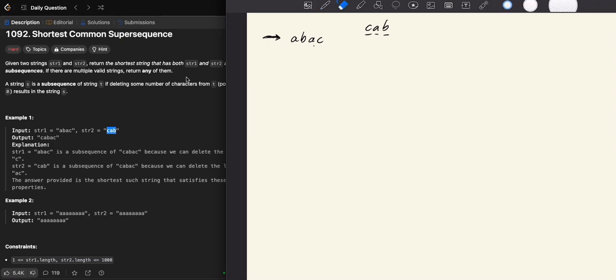The other option is, what happens if we just use the existing C here. So we have many choices for each character.